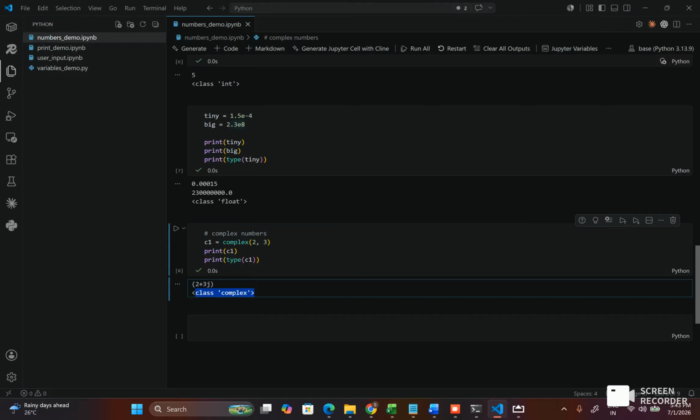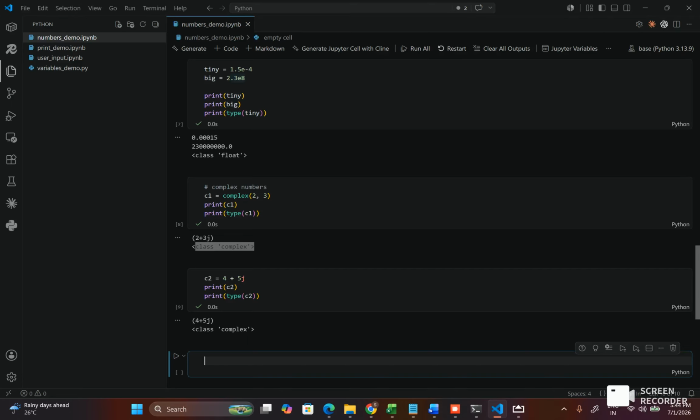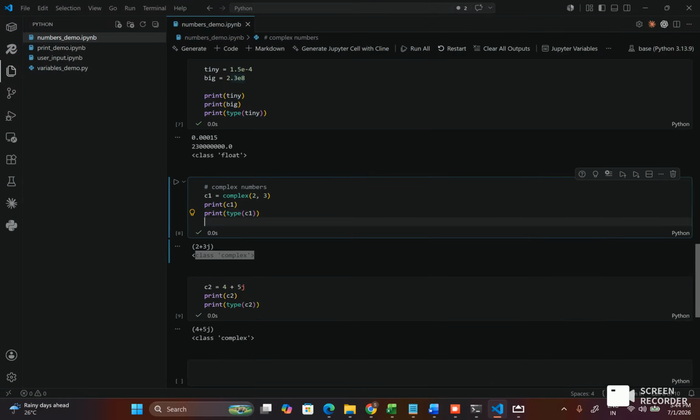Okay. Now you can also write complex numbers directly. Suppose C2 is equal to 4 plus 5j, print C2, print type C2. Okay. So same result, type complex. Both ways of creating complex numbers are valid. Now let's access the real and imaginary part separately.